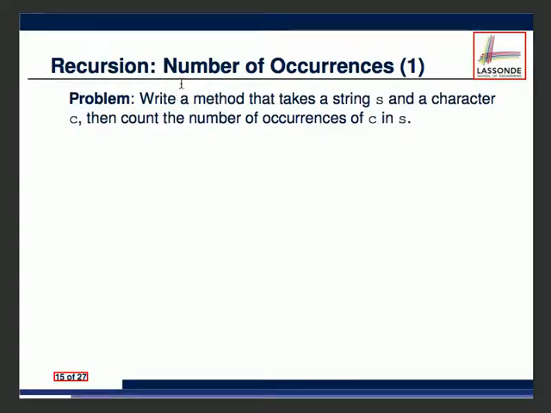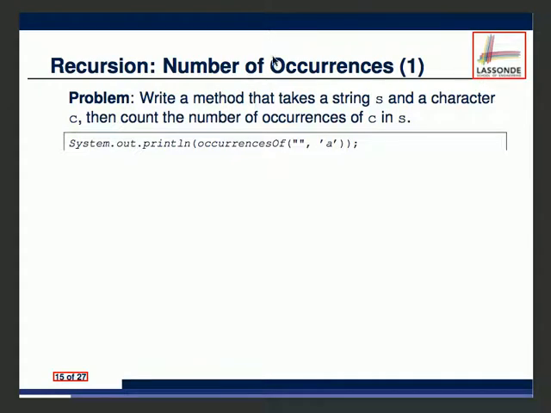Let's say the method is going to take a string and also a character. And then we're going to figure out how many times the character occurs in the string. Okay? For example, if you have simply an empty string over here, we are asking how many times the character A occurs in this string. Well, in that case, simply 0 times, right? The empty string is a very special base case because it doesn't matter what character you give here, it's always 0, because no character can be found in the empty string.